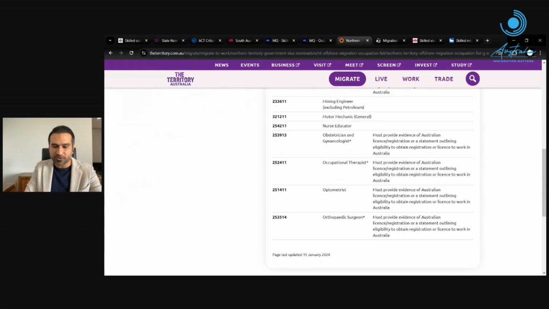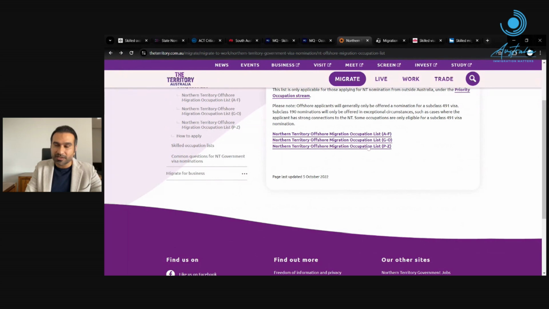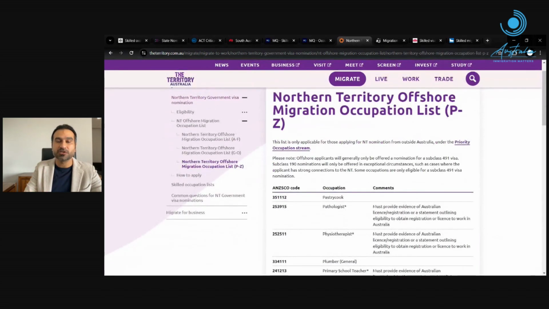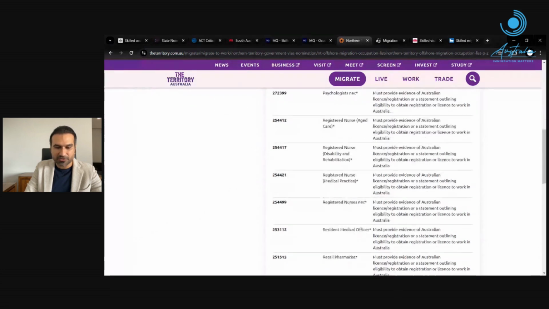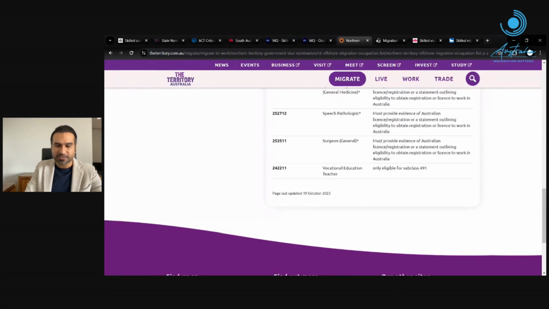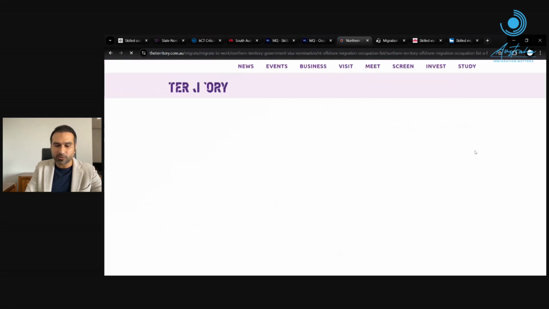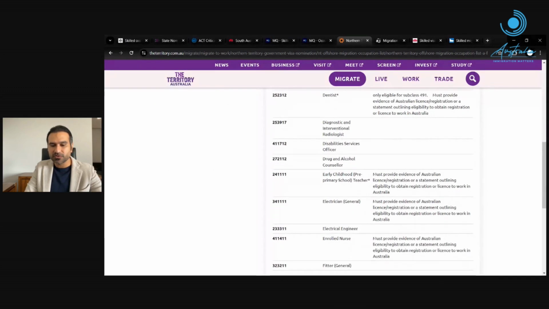Similarly, there are other occupations which are listed here, and you will find that there are very limited occupations in the Northern Territory's migration occupation list. If I come to the last section, I can see physiotherapist, retail pharmacist, vocational education teacher. If I come to the first section of A to F, I can see carpenter, civil engineers, dentist, early childhood teacher.